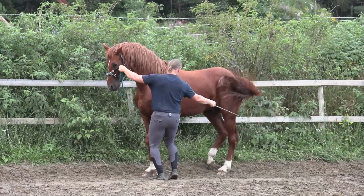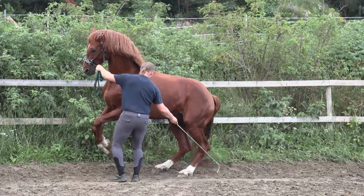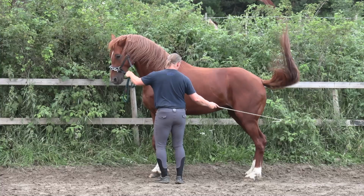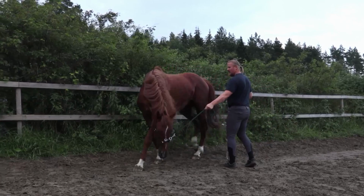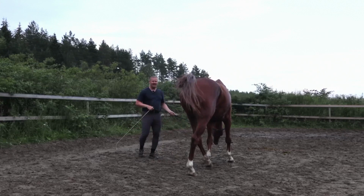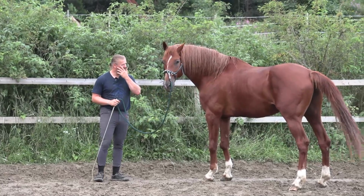I can bend his knees more. Good boy, come. Like I said with the black one. I can bring his hind legs under. Good boy, come. And even after that, which was fairly energetic, I'd say, he's still as calm as a breeze. Good boy.